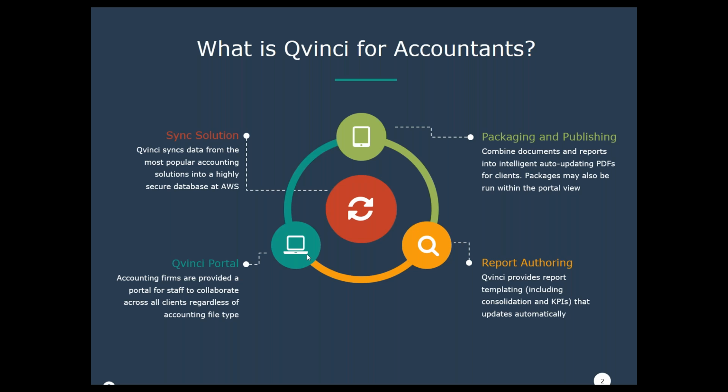So Qvinci for Accountants is a solution that has evolved from Qvinci's standard offering. Our standard legacy offering has existed in its current state for approximately 4 years. And really, Qvinci historically has been known for multi-file consolidation via dynamic mapping to a standard chart of accounts. Well, Qvinci for Accountants is the next step in our evolution as a cloud-based automation system.